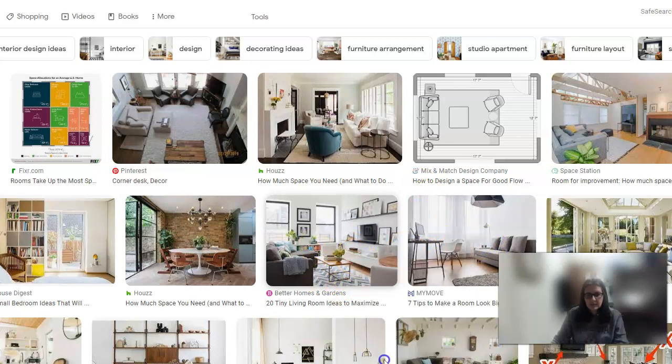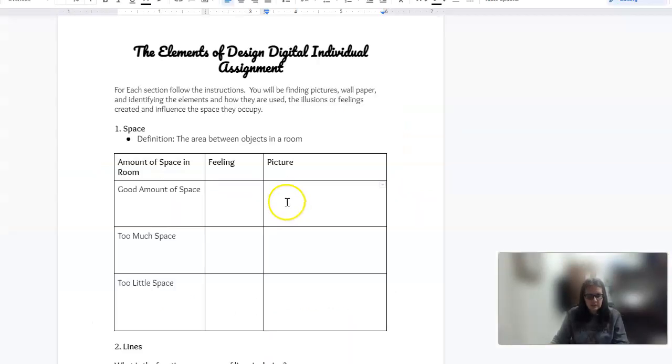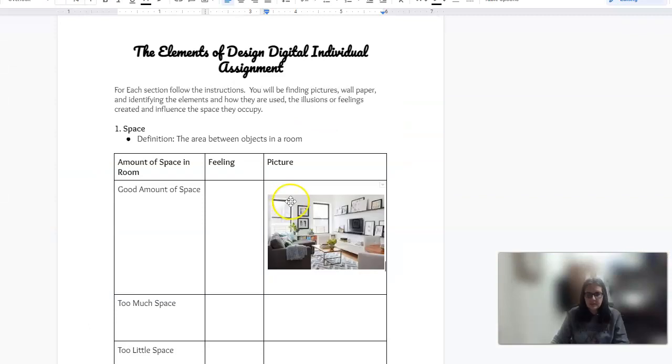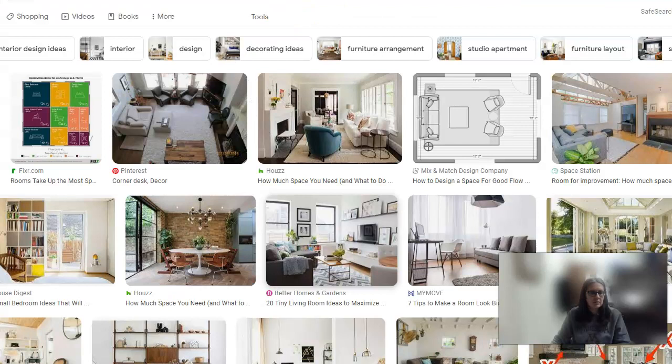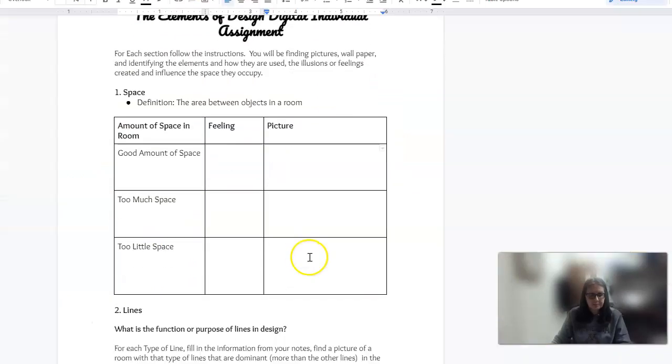So again, you just copy the image and then you paste it on there. You're like, that's my good amount of space. And then this is a nice size for the image. So if it's bigger, drag it and do something different. Okay, and then find a room that has too much space. Like it's just so wide open. It looks boring. It looks like just not comfy at all. And then too little space where something's crowded. And then you just change this. So instead of good amount of space, you change it to not enough space or too much space in a room and see the result that you would get. And then just put those in there.